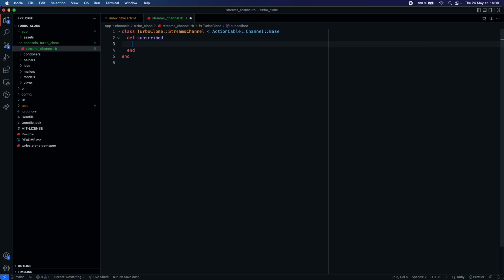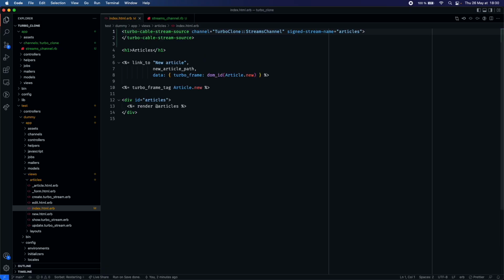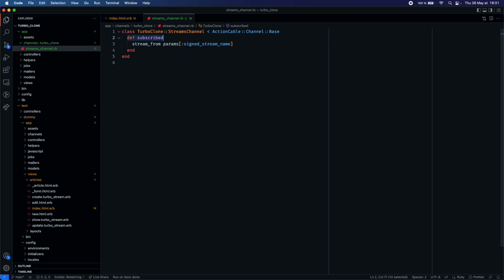In subscribed, we can say that we want to stream from, and here we're going to stream from params signed stream name. So basically this element here is going to try to subscribe to this channel and will pass the articles as a signed stream name param, and we are going to accept the subscription and stream from the articles stream here.